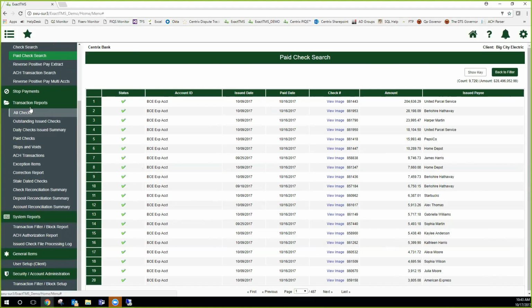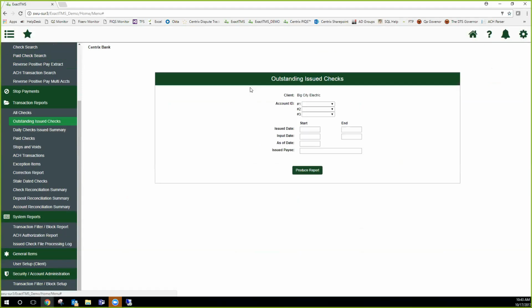Okay, yep. So down here we have our transaction reports. Essentially, these are going to show you pretty much any reporting out of the system. In this case, we want to see what our outstanding issued checks are. So we can click on outstanding issued checks, and we can run it for a specific account, or if we leave it blank, it's going to run for all of the accounts tied to our client.